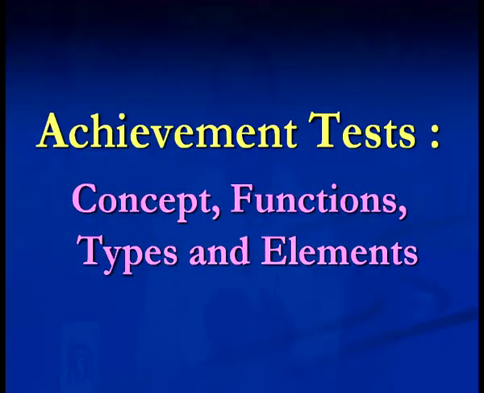In the previous lessons, we have discussed assessment, continuous and comprehensive evaluation, and different tools and techniques which are used by teachers to assess the learning performance or the achievement of the students in different scholastic areas. Today we are going to discuss a tool to assess or measure the achievement of students in different scholastic areas or subjects.